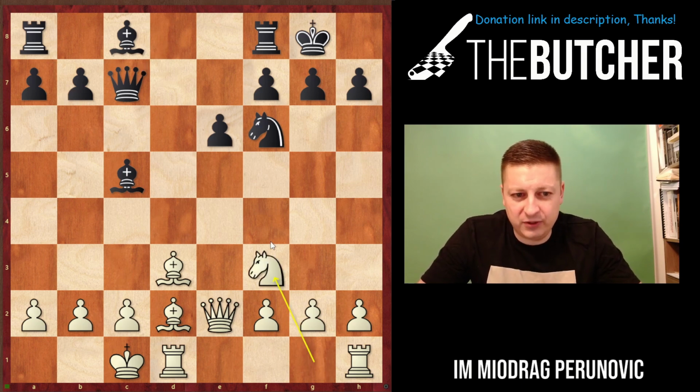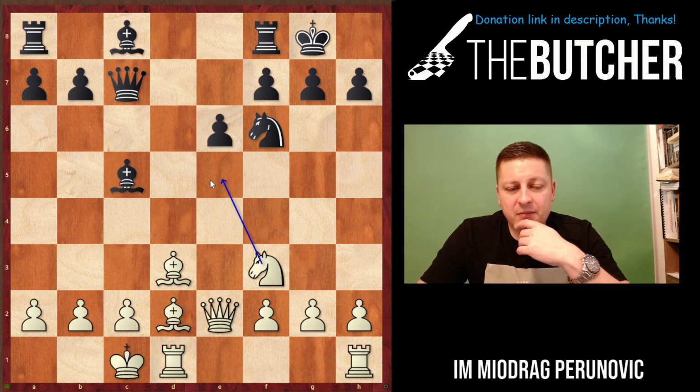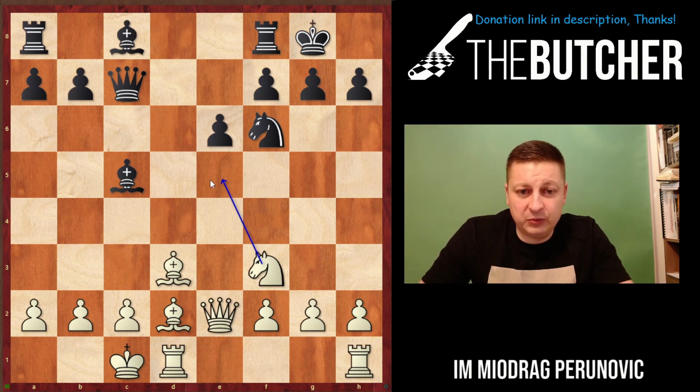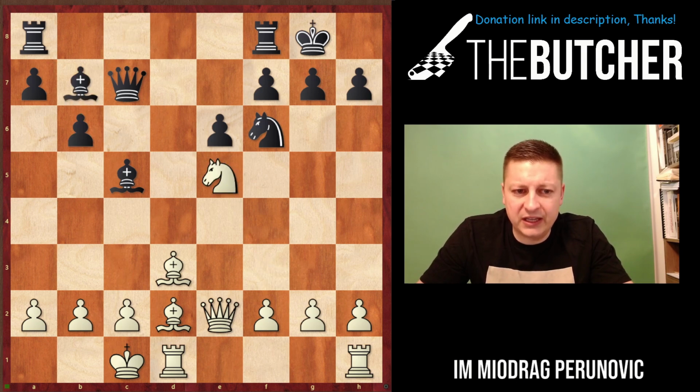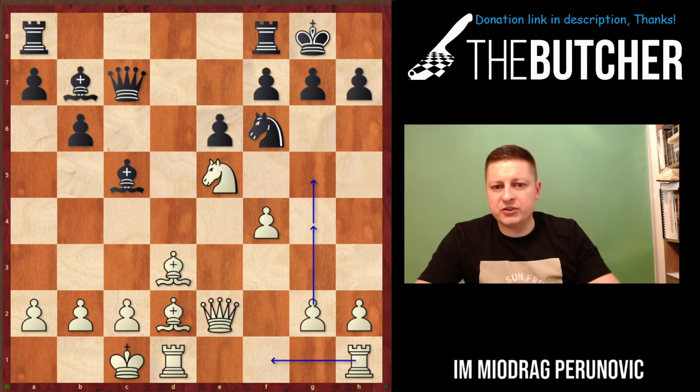I played knight f3 because, by the way, I played this game against another IM. So this was a rapid 25-minute game for each one of us, plus 10 seconds, sorry. So after knight f3, you just want to go with the knight on e5. If b6, you go knight e5, f4, place the rook on f1, and go g4, g5.